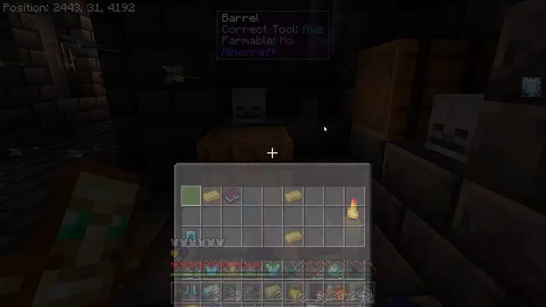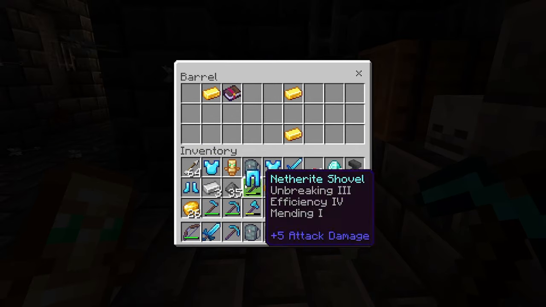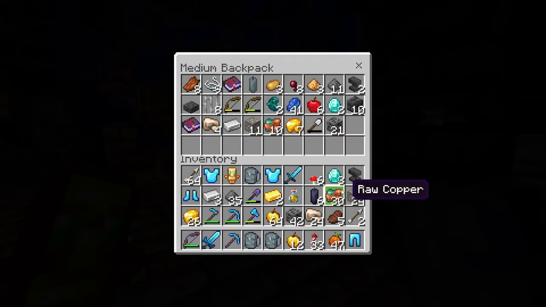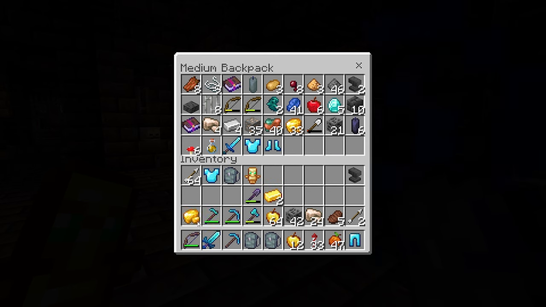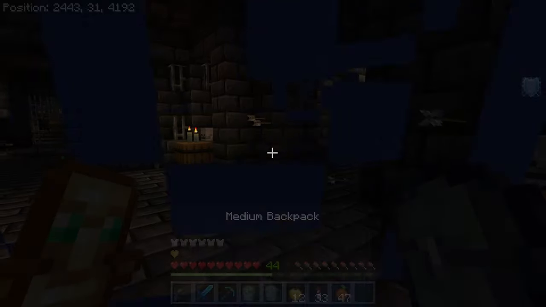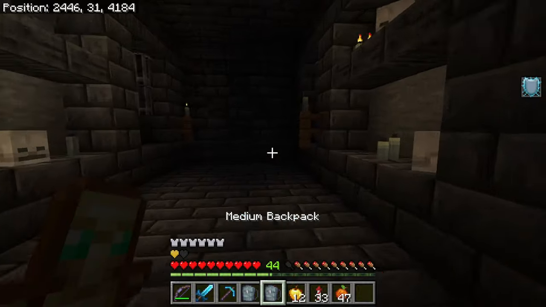Okay. Anything in here? Mending. What can I get rid of? String. Put all this in here. Not that, because I'm gonna need that. We might actually get out here with a lot of gunpowder, which is good, because we definitely need it for all these rockets. And then we have no more freaking torches. Not good.